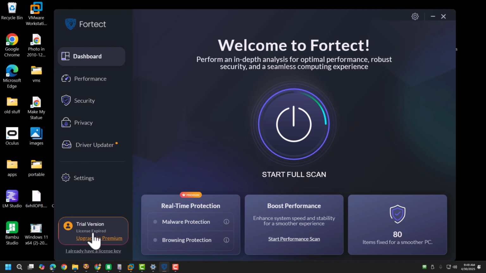They don't ask for you to register. They don't ask for your firstborn child just to do the trial version. You just click the button and that sets a timer for 24 hours. So you now have 24 hours to try the program, see if you like it, and if you do, then you can purchase it and get all the premium features as well as unlock the automated repairs.